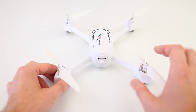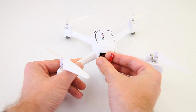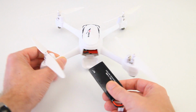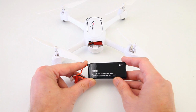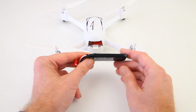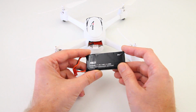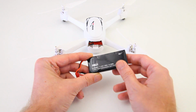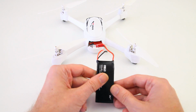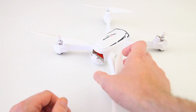Let's see. Yeah, at the back we have a hatch for the battery. And as you can see, the battery uses a standard JST connector. I appreciate that very, very much. And what kind of battery is it? It is a 610 milliampere 2S LiPo. 2S. Huh. Surprising. Actually, as you can see, it's very, very thin. It might be hard to find alternate batteries for this quadcopter, but once again I do appreciate it using a standard JST connector, so you do have options of using other batteries. Very nice. In a minute I'll show you what the LEDs on the quadcopter look like as well, of course.